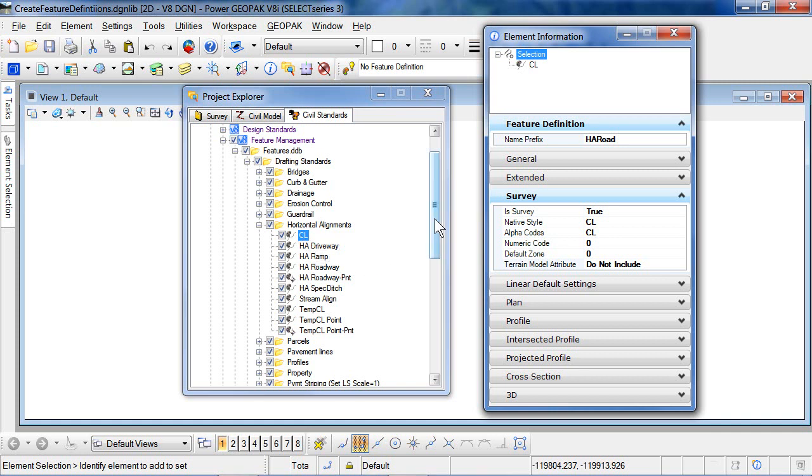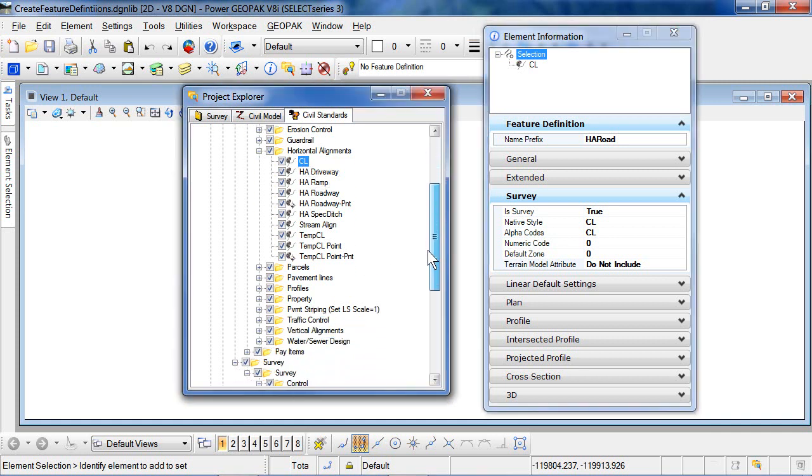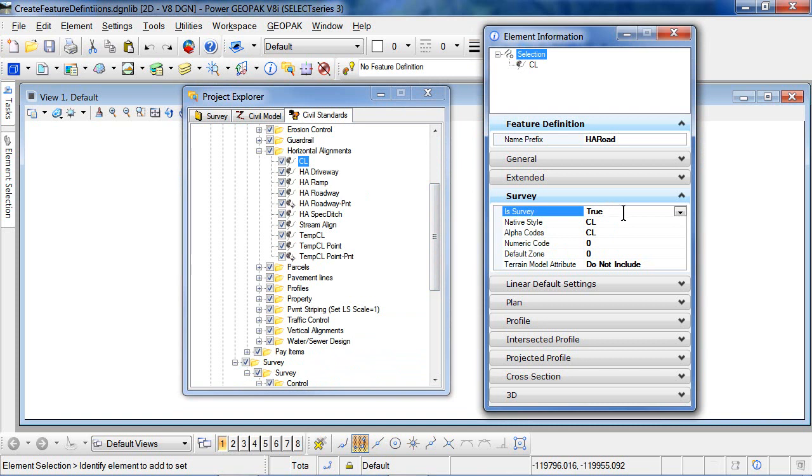And so when I linked the survey feature definitions, it detected the matching name, and instead of creating a duplicate, it merely changed the survey panel settings for that feature definition that already existed in design.